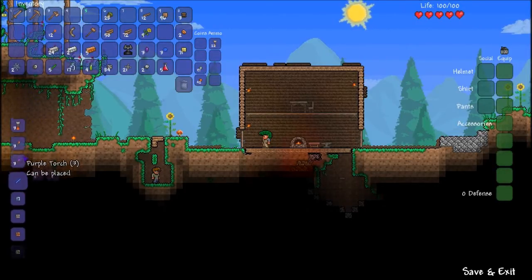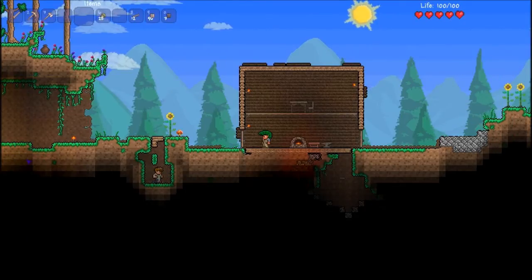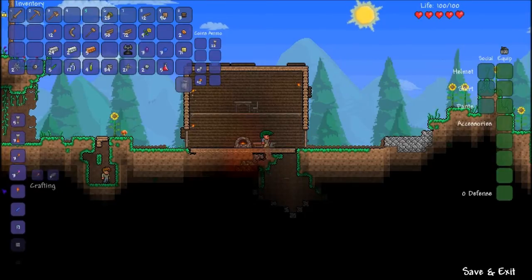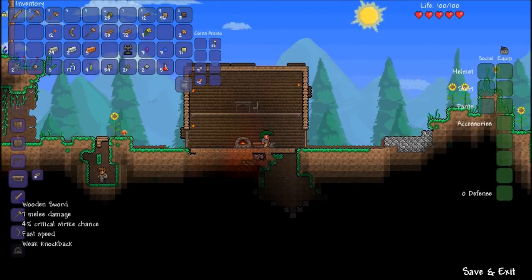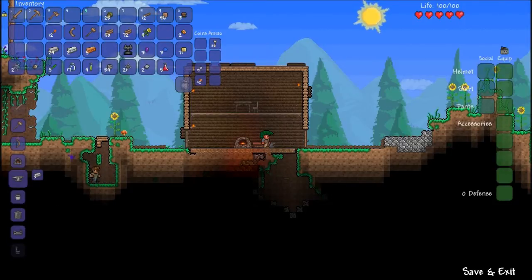Purple torch. What the hell's a purple torch? Where's an amethyst? Is it really bright? I don't want to waste my amethyst. I don't know what you can do with amethyst. Let's go back over here. Hopefully I can make something. New wooden hammer, wooden sword. Yeah, I don't think I'd be able to. Trash can. I have this trash can. I think I'm okay there.